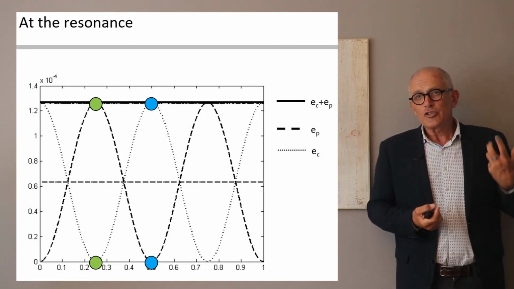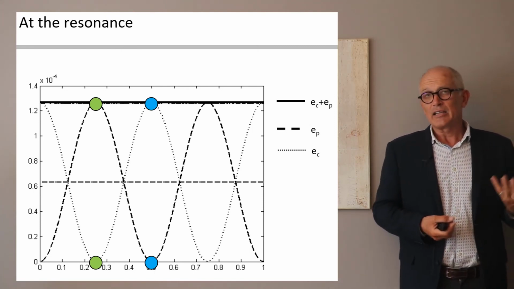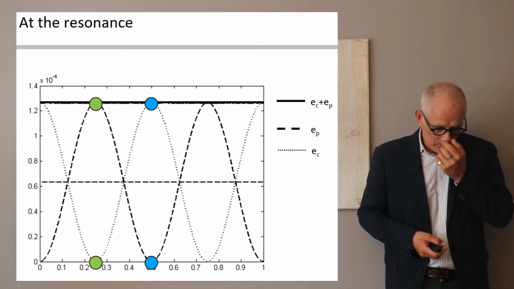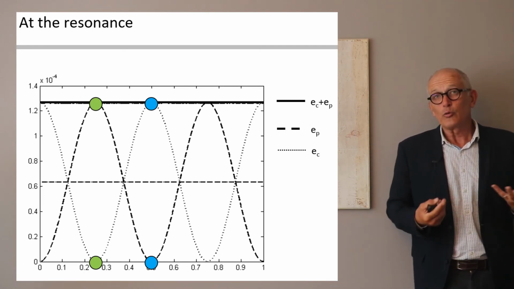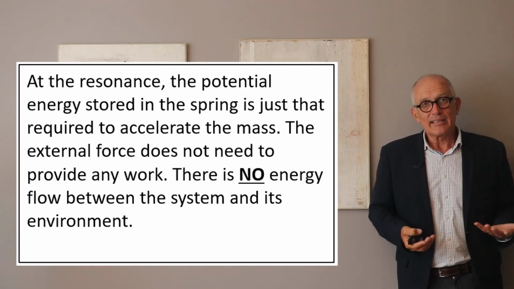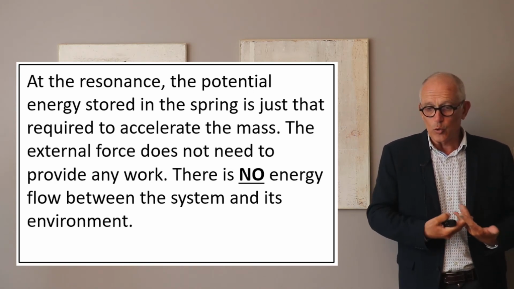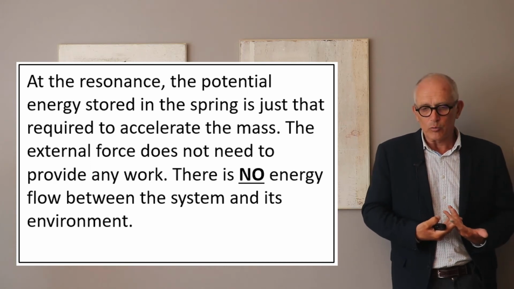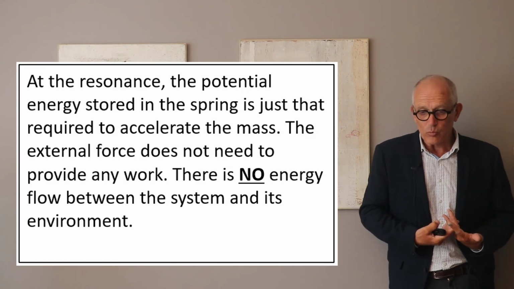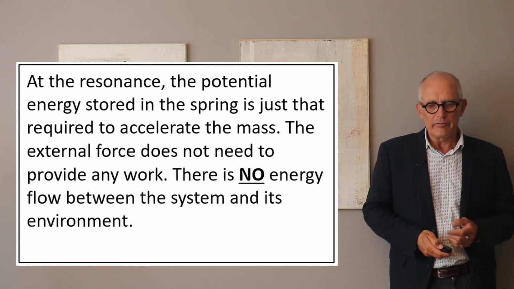And so the energy stored in the spring is just sufficient to produce the right acceleration, and vice versa, the kinetic energy is just sufficient to compress the spring as required. And so the force does not need to provide any power to the system to get it moving, and that's also a new definition of resonance. At the resonance, the potential energy stored in the spring is just that required to accelerate the mass. The external force does not need to provide any work. There is no power flow between the system and its environment.